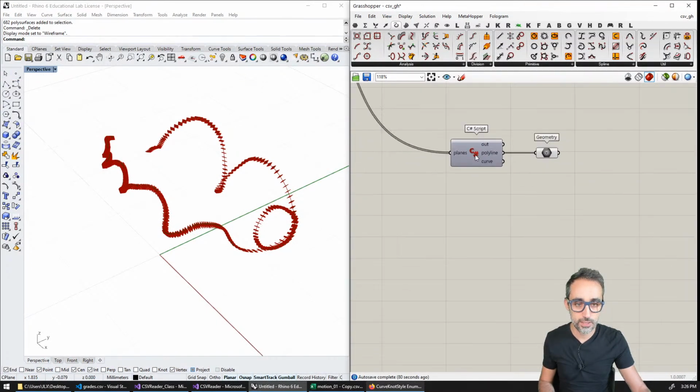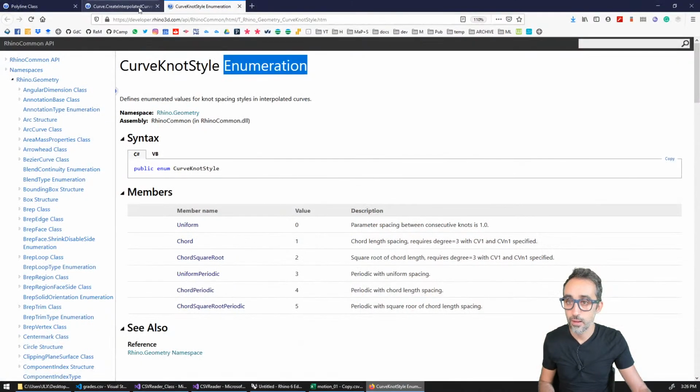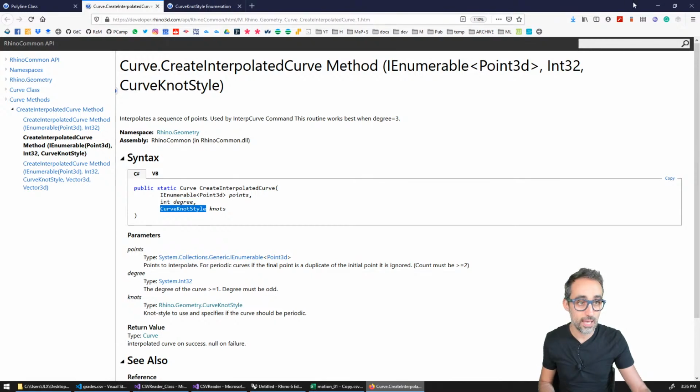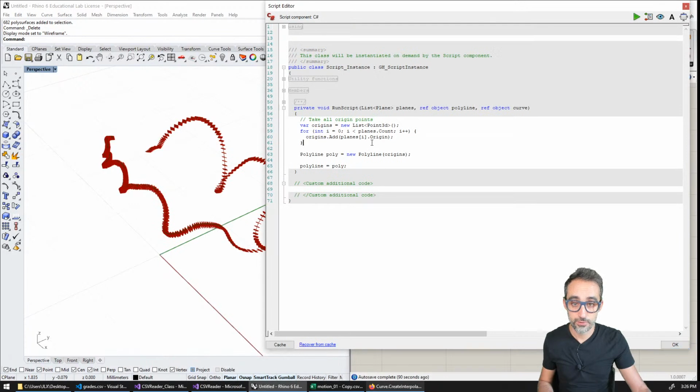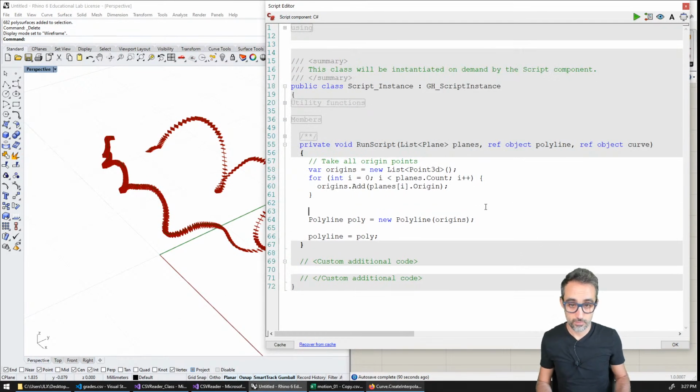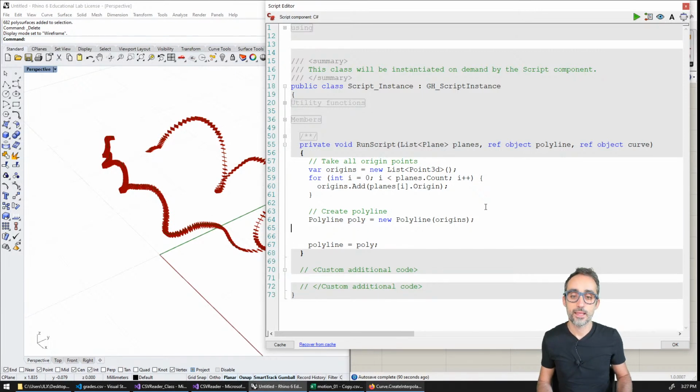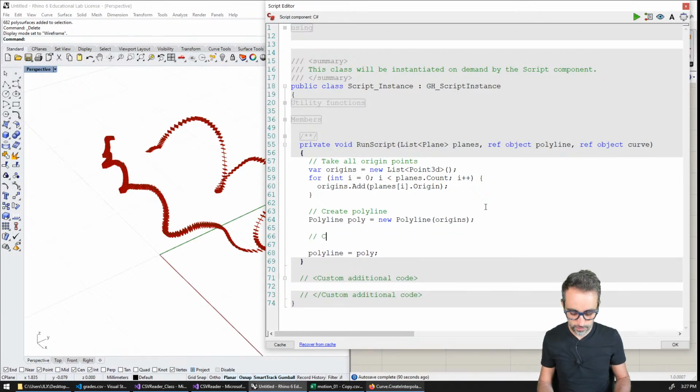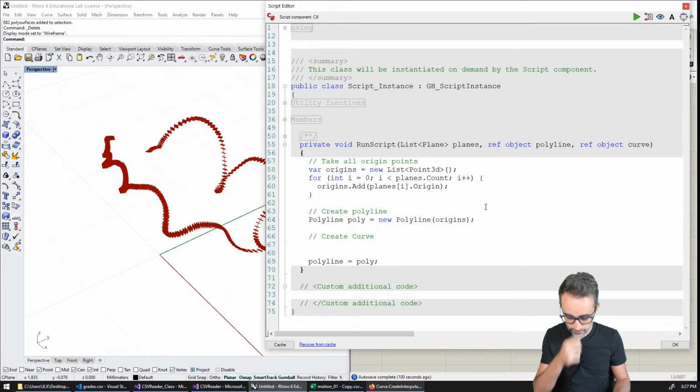So I'm going to create a curve. I'm going to create polyline. Then here I'm going to say create curve, and then I'm going to create a curve object, C for example.